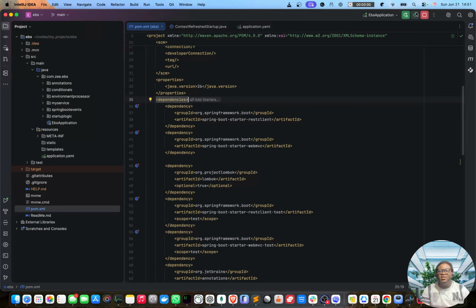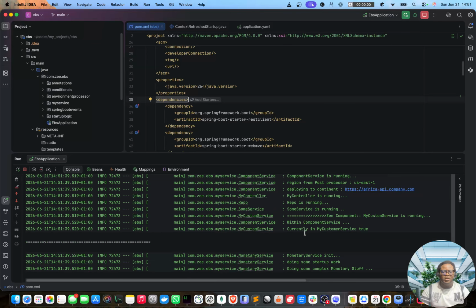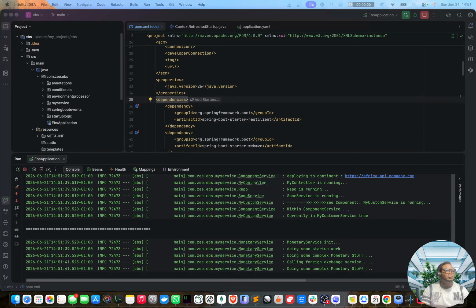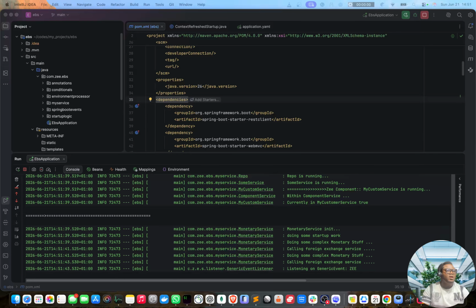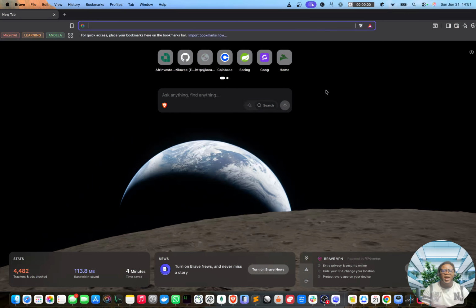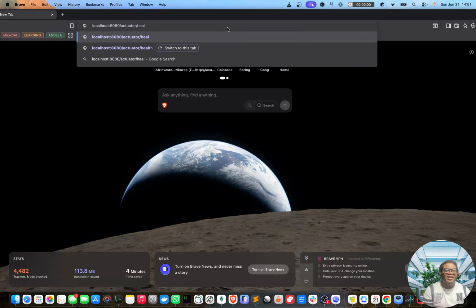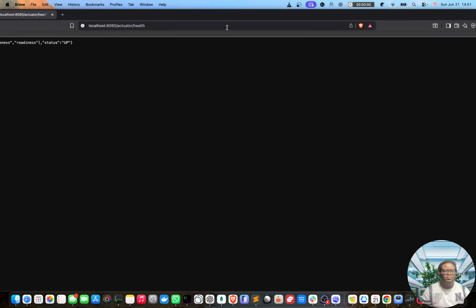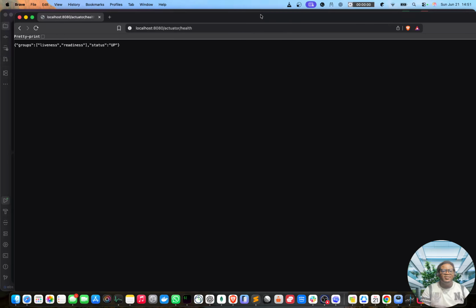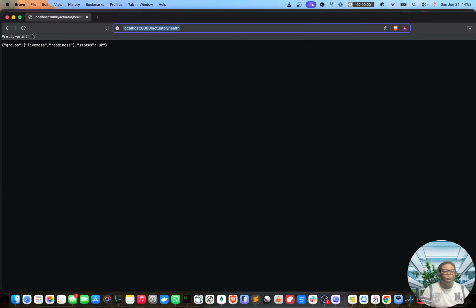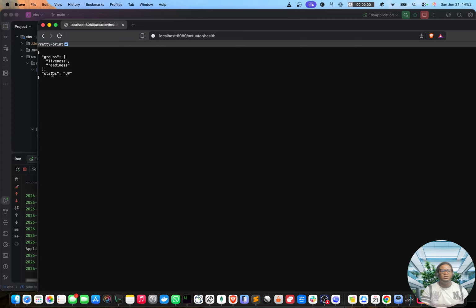Then without doing anything, let's just go ahead and run this application as it is. Okay, so the application is running. So I'm just going to bring up a tab. Okay, so we have a tab here. So let's just go to localhost 8080 actuator. All right, so you see, it tells you immediately that the application is up. So this is basically what actuator does. One of the few things rather that actuator does.